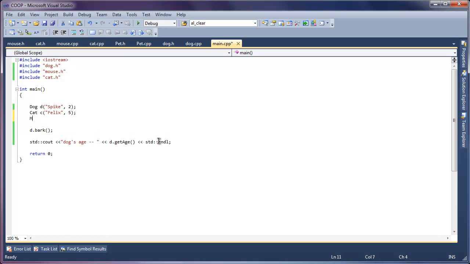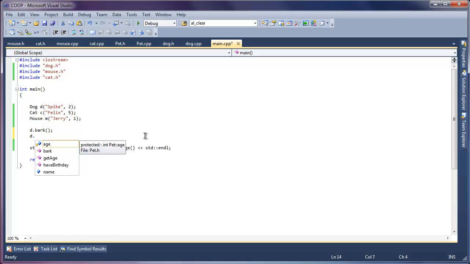And we can do the same with the mouse. We'll name him Jerry, and he'll be 1 year old. And we can do the same thing. We'll go C meow, and we'll make our mouse squeak.